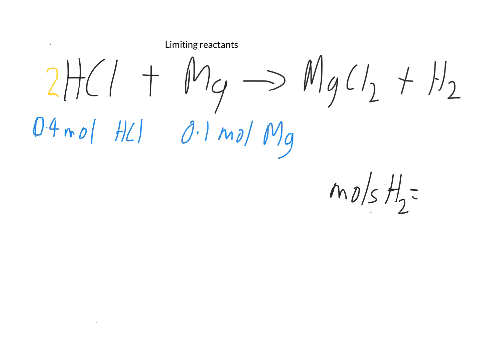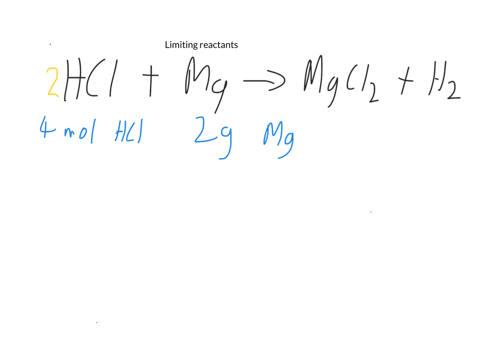So in this case, I'm going to use my moles of magnesium to work out H2. And I do this by going 0.1 divided by 1 times by 1. The ratio is 1 to 1. You can apply the ratio anyway if you're in the habit of doing it, but basically you're going to get 0.1 moles of H2, right? Same as the number of moles of magnesium. Now, I should preface this by saying a balanced chemical equation is a must when doing these problems. If you don't have one, you don't actually have a way of working out, first of all, which one's limiting, and also second of all, how much of your product you've produced.